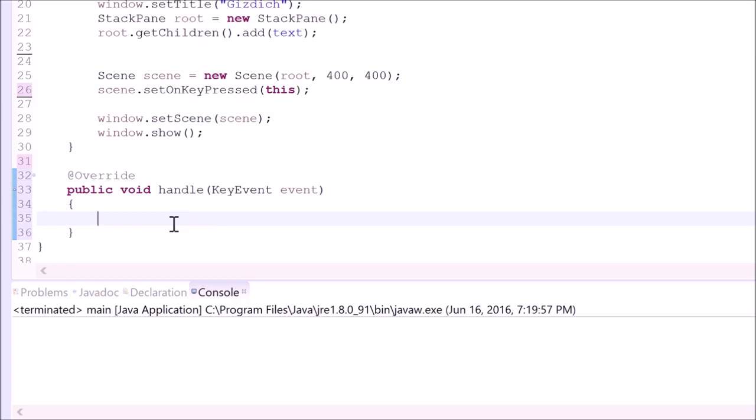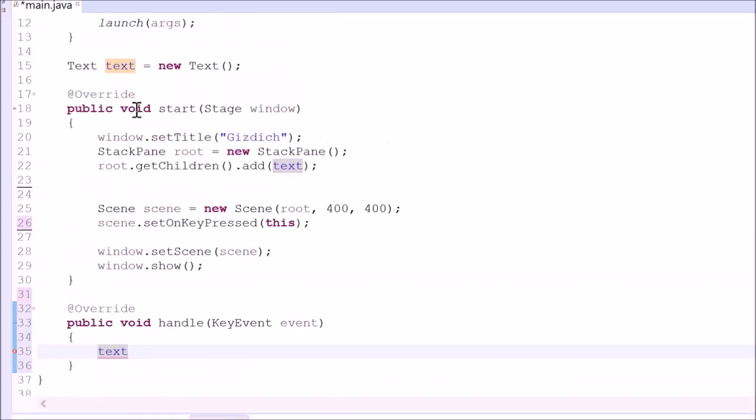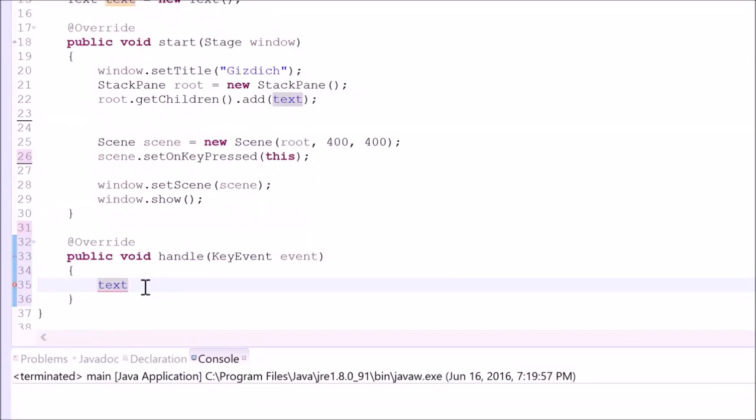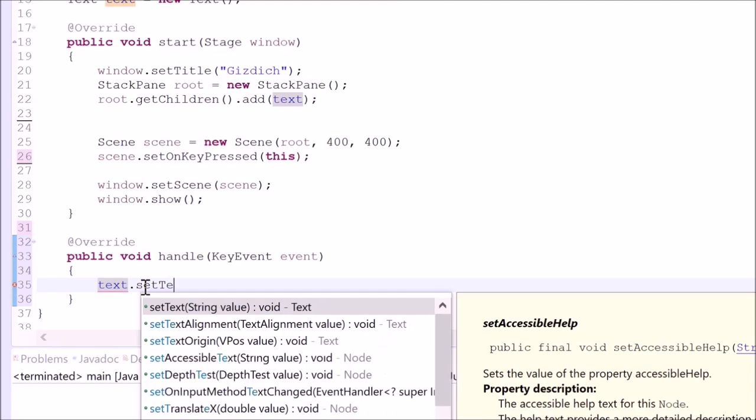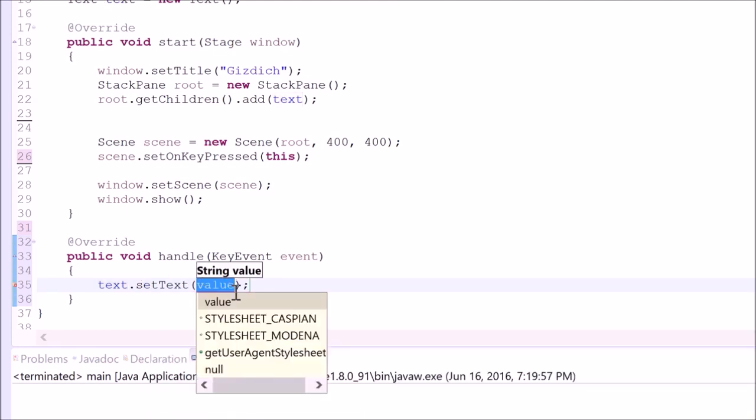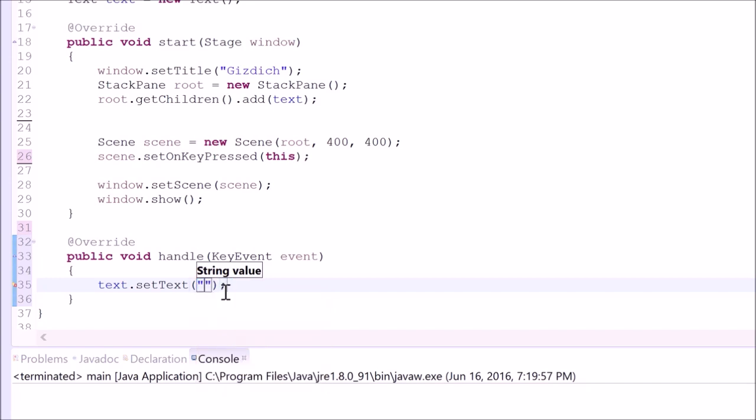This can be done by typing in text, which is the variable from here, dot setText, open close parentheses. Inside of the parentheses is where we can place the string of the message. Let's type in a key has been pressed.